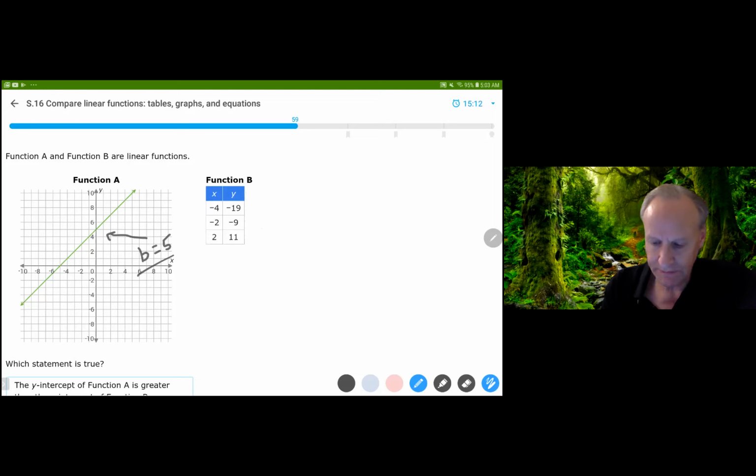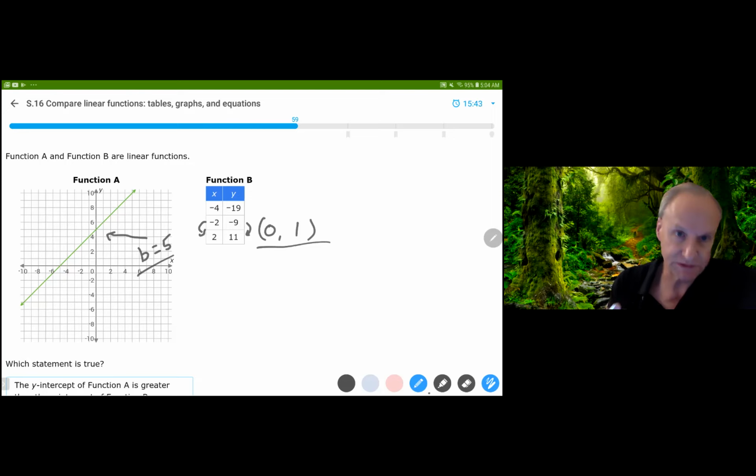If this is a linear function, the midpoint of these two, the number right in the middle of them, is going to be your 0. That's going to give you your y-intercept value. That would be a way of finding it, is to find the midpoint of those. And all you need is the average of the -9 and the 11, which happens to be 1. If you add them together and divide by 2, you get the midpoint. The midpoint of these two coordinates is 0, 1. It was just a shortcut.